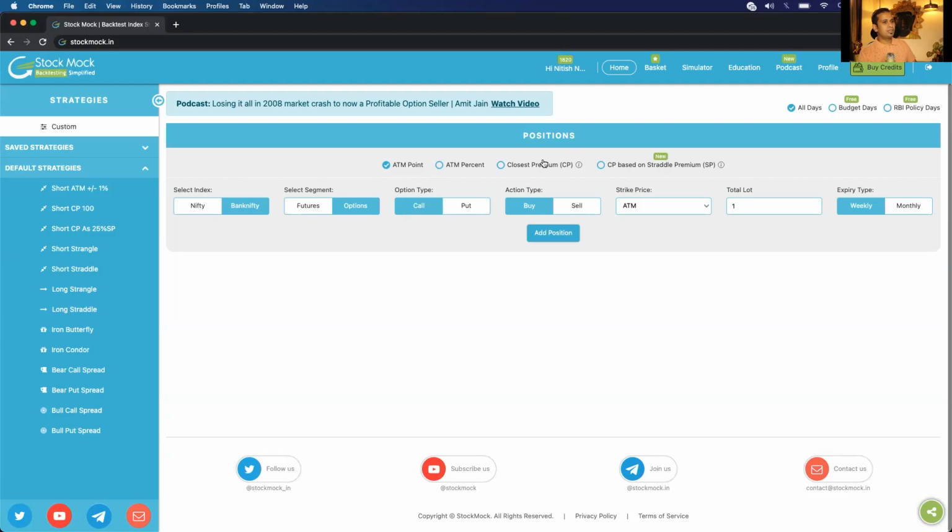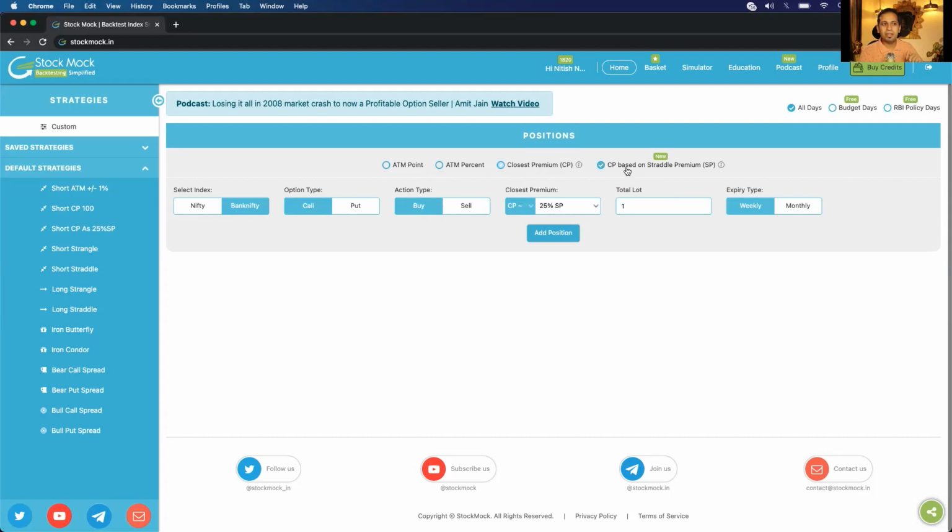Okay. So this is the new feature which we are talking about. Obviously, we'll see the new icon here, which is closest premium based upon the straddle premium. This is the name that we have given. So let's select it now. And you will see this value in closest premium. Generally, the value that we have to provide, which is like if I want the closest premium 225 rupees, 100 rupees, 250 rupees, this is the fixed value that we are talking about.